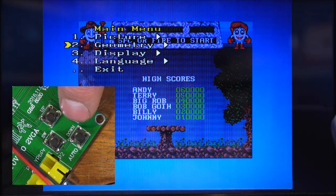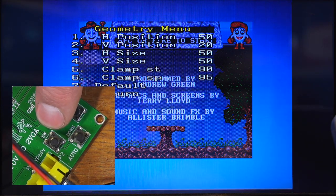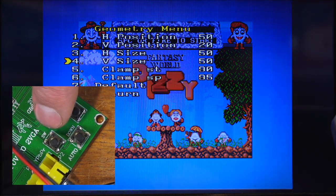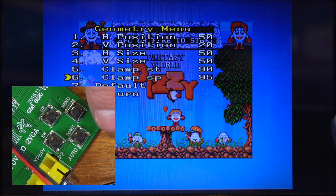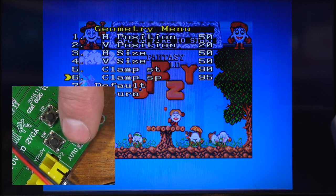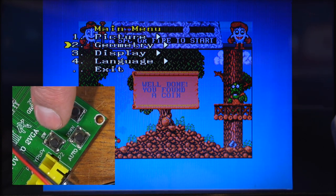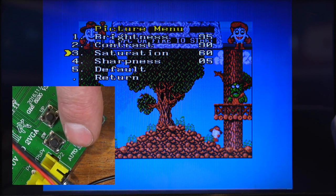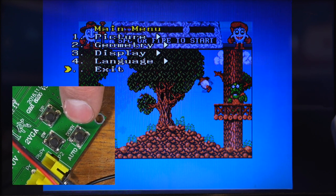The other settings you have here is the geometry menu, and I played around with this, but it seemed to just glitch out the screen and kept freezing the picture, so I reset it to default, and it did an auto adjust when I rebooted it, and everything seems great so I just left it again. The other thing you can change is the brightness and contrast - I've pumped them right up because it was quite dark on this monitor. I've given it a little bit more saturation, and I've left sharpness the same, but you can have a play with however you want it to look.